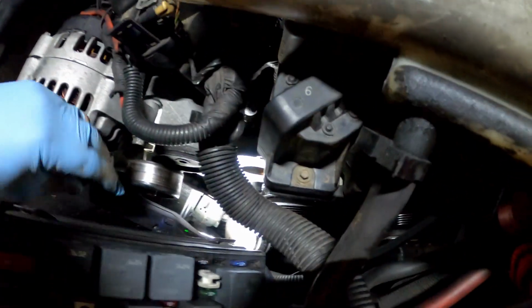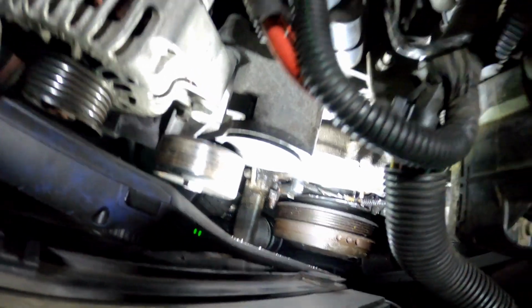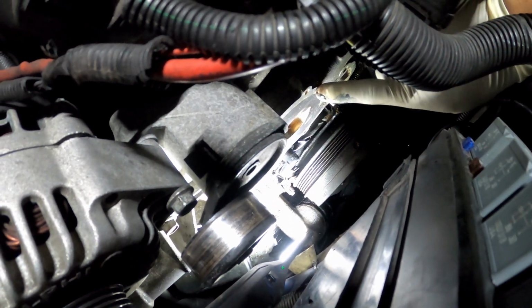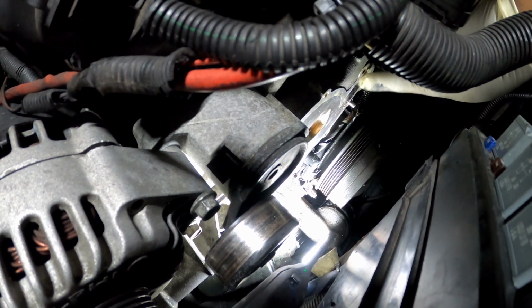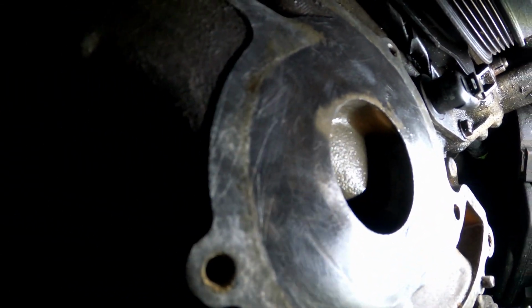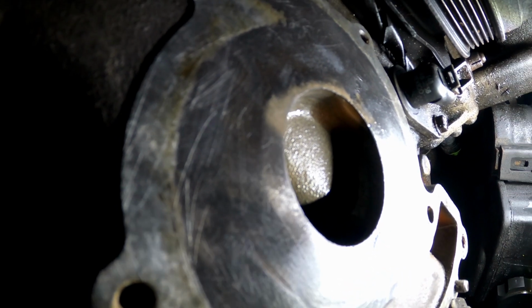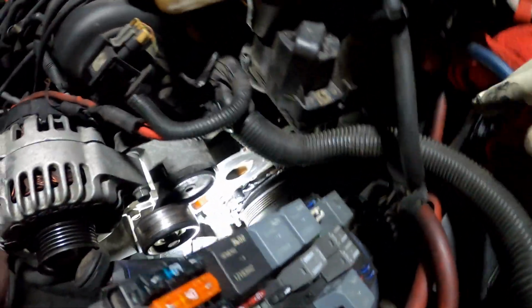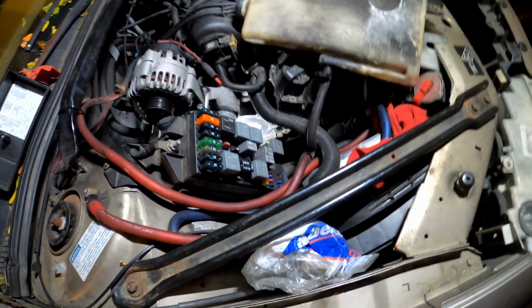All right, y'all, let me show y'all real quick. When y'all doing these water pumps, hold on, let me get some good light in here real quick. Can y'all see that? Anyway, with the surface that your water pump is going to mate on, you want to make sure you clean that real, real good. Get all that gasket off. It only took me less than 30 minutes to get all this apart, but it took me more than 45 minutes to an hour to clean up this surface and make sure it's clean and didn't have nothing left over on it, because it won't seal up right if you got anything on that surface.